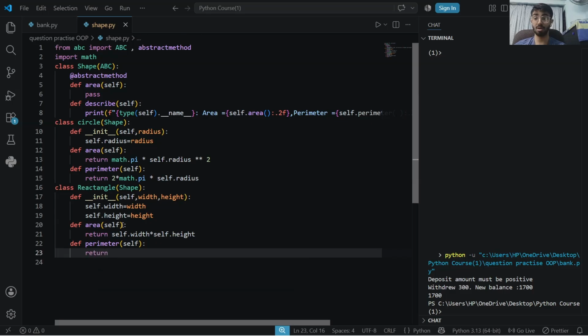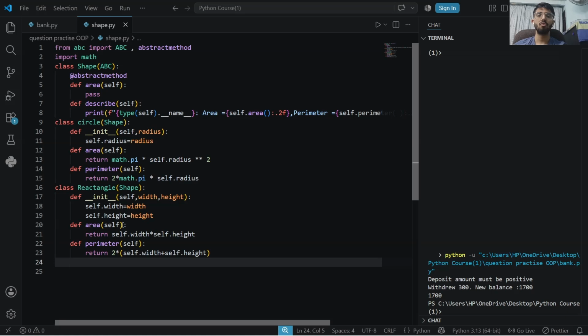Here I would be returning 2 into width plus height.